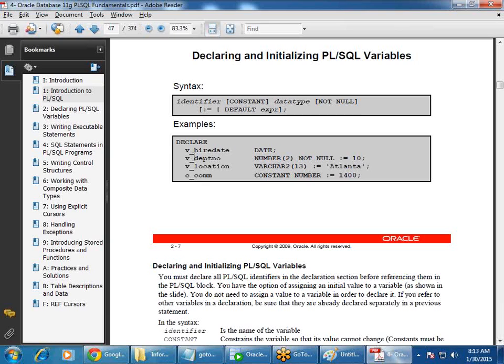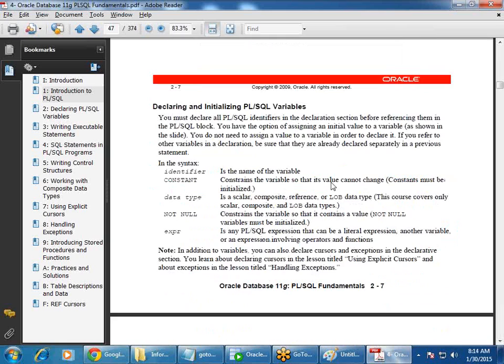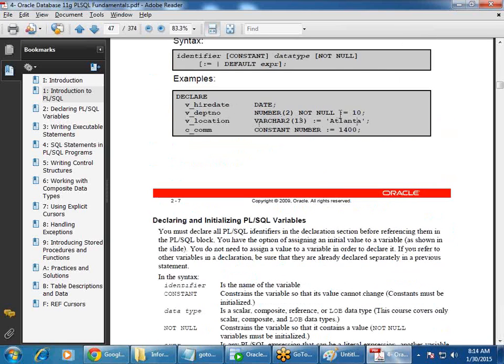And if you define a variable as NOT NULL, that means you cannot assign a null value to it. It's like a constraint. And if you have to allocate some value to it, this is called an assignment operator in PLSQL. Whenever you want to assign a value, colon equal to is the operator that you have to use. So that is the assignment operator which you have.